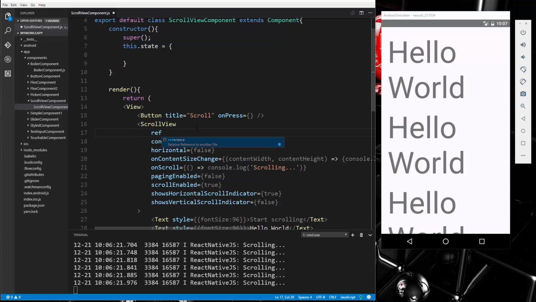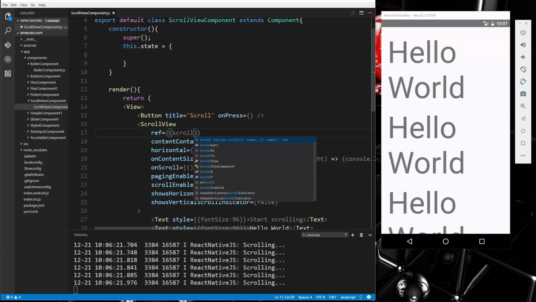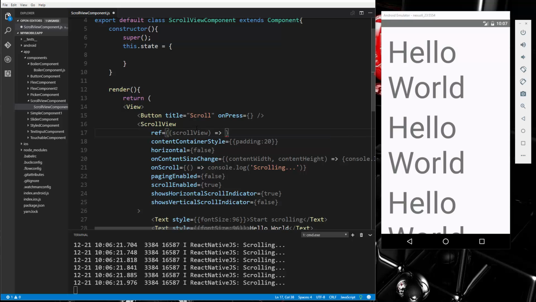So we're going to say ref equals, and in here let's put scroll view like that, and then an arrow function, and then we're going to set underscore scroll view equal to scroll view. Alright, so now we have a reference for that.